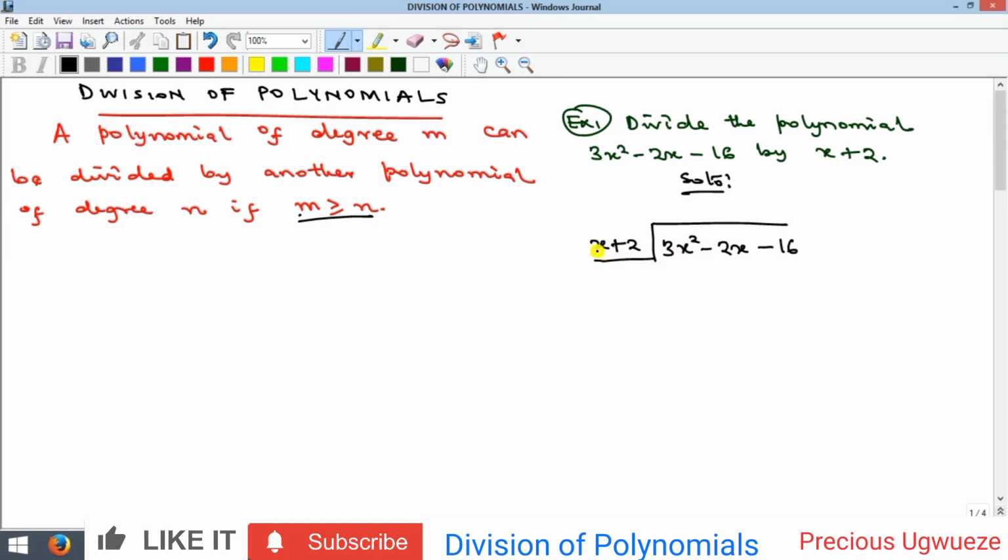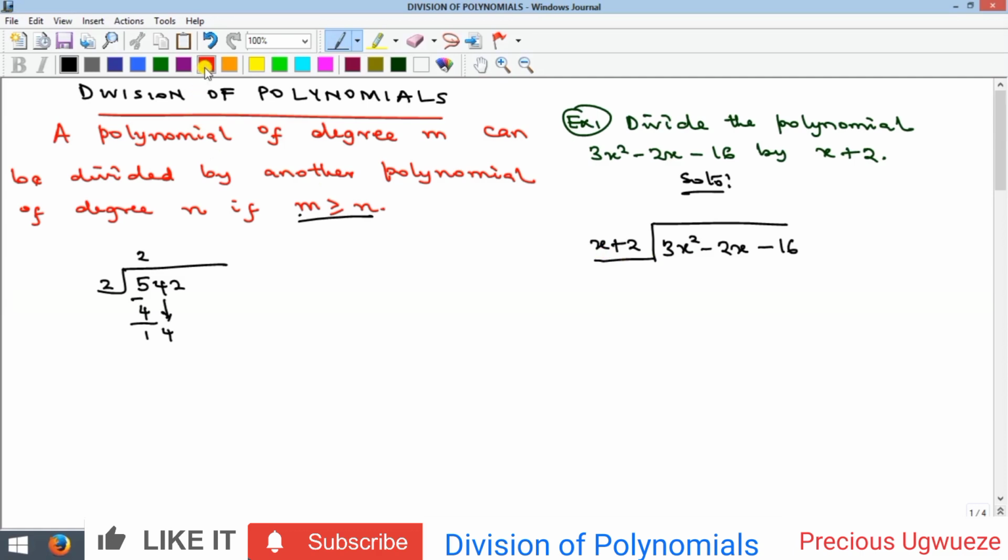So if the degree of the divisor is greater than that of the dividend, then the division cannot go through. The process of division here is almost the same as that of division of numbers, for instance 542 divided by 2. You take this digit after digit. If 2 goes into 5, you get 2, and 2 times 2 is 4. You check if there's a remainder of 1, you bring down the next digit 4, and you go again just like that. That's exactly what we are going to do here.